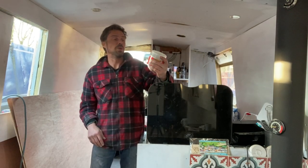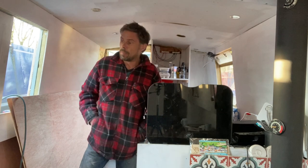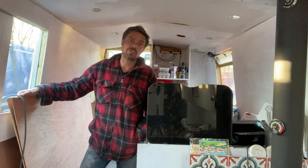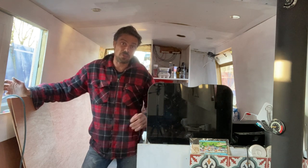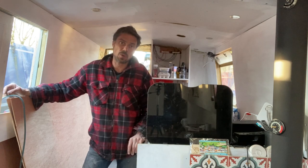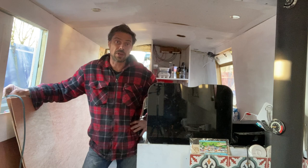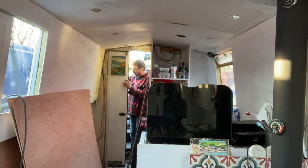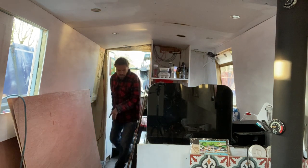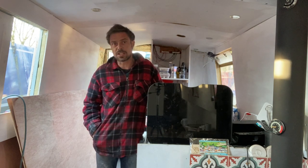I'm happy with how this Big Boy body filler has gone on — it says it's easy sanding and lightweight, and it seems to be. It's gone down pretty nicely after the sanding. I'm going to go over it now again with some 240 grit just to get a nice finish. I'm not really going to be able to see what the finish is like until I put some paint on. I think I might just have enough red oxide to put a coat down there. There's not a huge amount of rust but it's worth putting the red oxide down nonetheless. There's a couple of holes in this area here on the side wall — I think that's where they had that gas valve sign — I'm not going to fill those holes just yet.